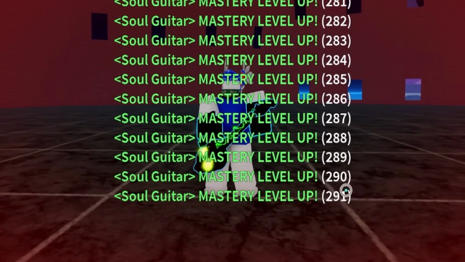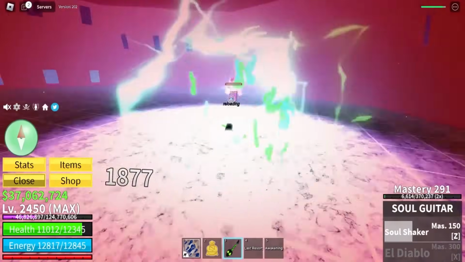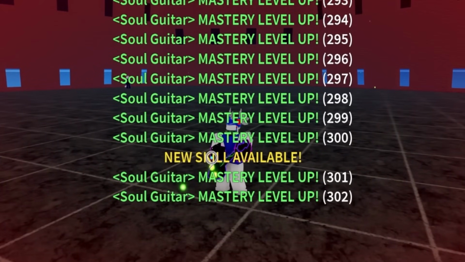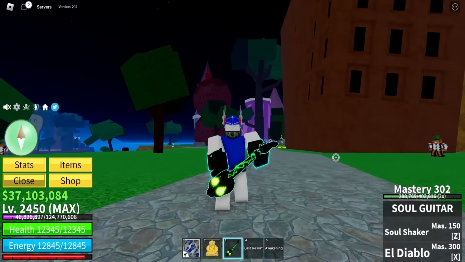Let's see. 9 more mastery, and we'll finally have enough to test the El Diablo. Okay, let's go and get you one more time just so we can unlock the ability, okay? Come on, I want my El Diablo ability, okay? Come on, die. Okay, no, no, I can't use it. And you're dead, okay? And there you go. New skill available. That means we unlocked the last ability. So now we just gotta try it, all right? And then I'm gonna go on my main account to upgrade my soul guitar, okay?